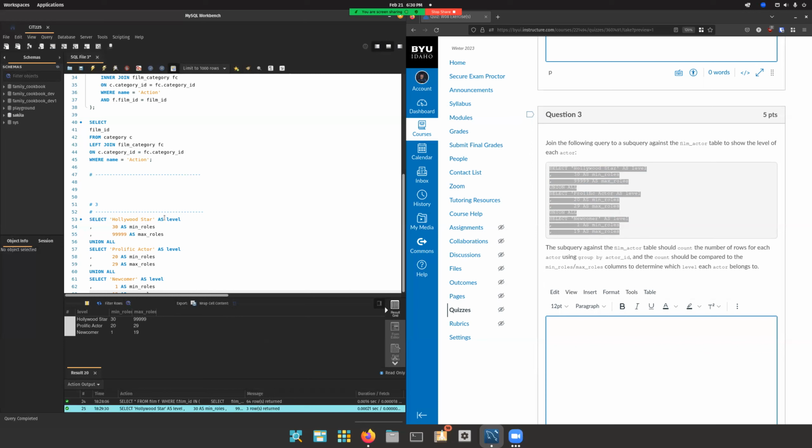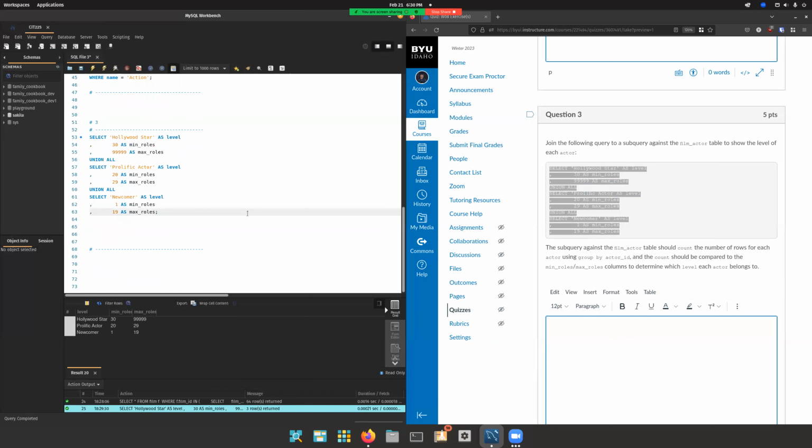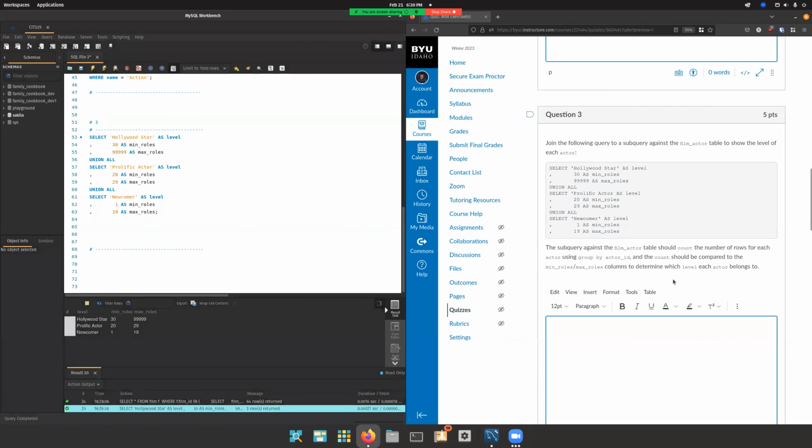Now, there's a lot of different analysis we could do. We could do it purely on the number, but a lot of times we need to do factor analysis. Maybe we want to ask, is it more likely that someone becomes a Hollywood star if they make more money early in their career? Stuff like that, which means we need an outcome variable that is more of a factor variable. So anyways, we build these factors, which are essentially categories to lump them into. So that's our subquery.